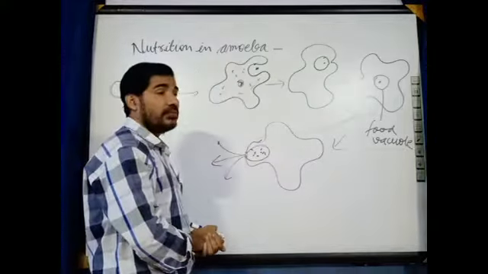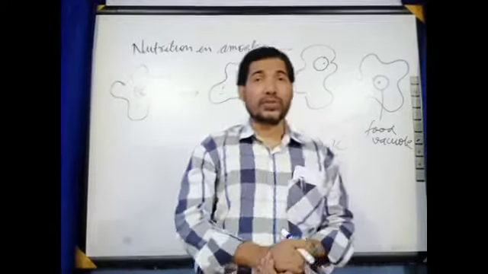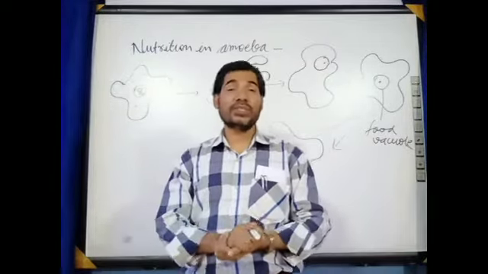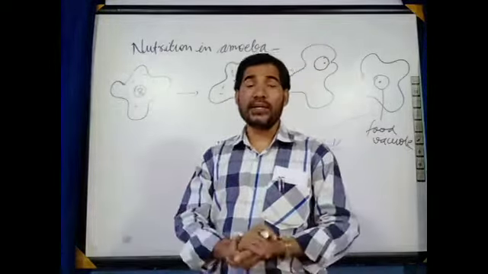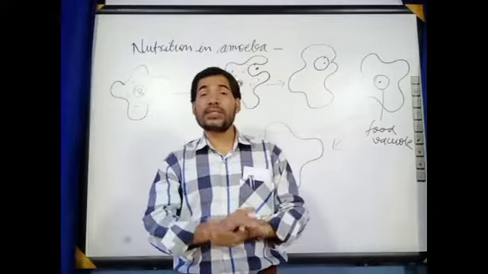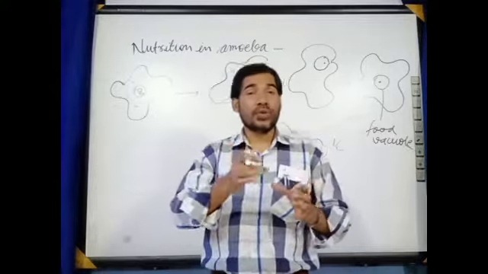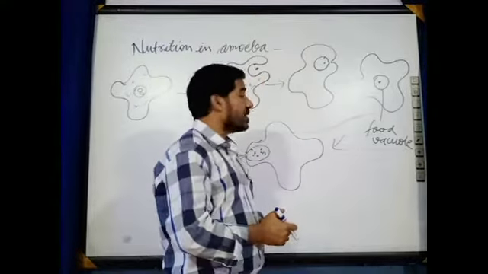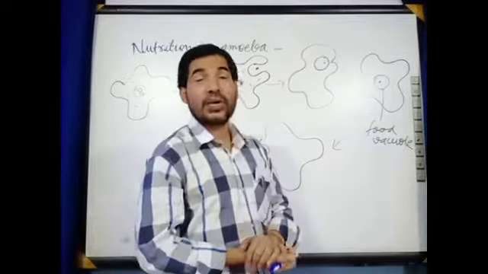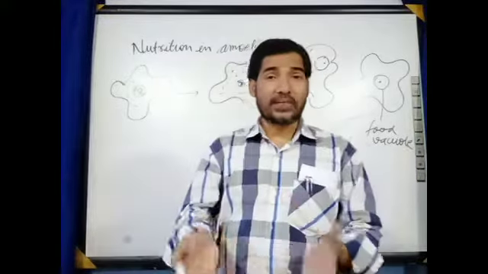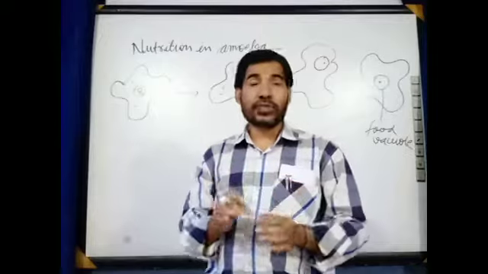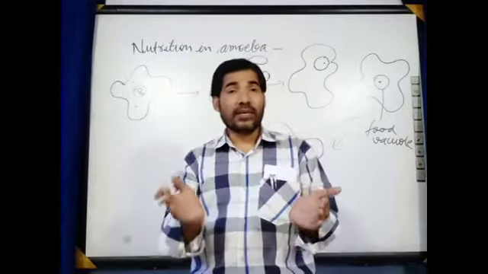Now, once again, I am going to repeat the process of ingestion. In amoeba, for ingestion there is no particular organ. It takes place through the general body surface with the help of pseudopodia. Now I am going to discuss the second step, called digestion. In amoeba, as I have said, intracellular digestion takes place, and the digestion takes place inside the food vacuole.